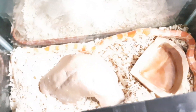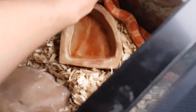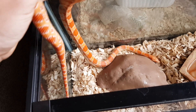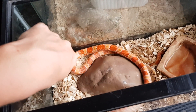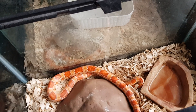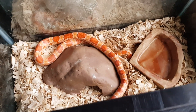So my reverse Okeetee, she's doing great. She's eating once a week right now. She's about a little over three feet, about three and a half feet. She's a lot smaller than my males, but she's perfectly fine to breed. She's over 300 grams. I weighed her for breeding purposes and she's over three feet and over three years old, so I gave it a shot and she took and she did fine.